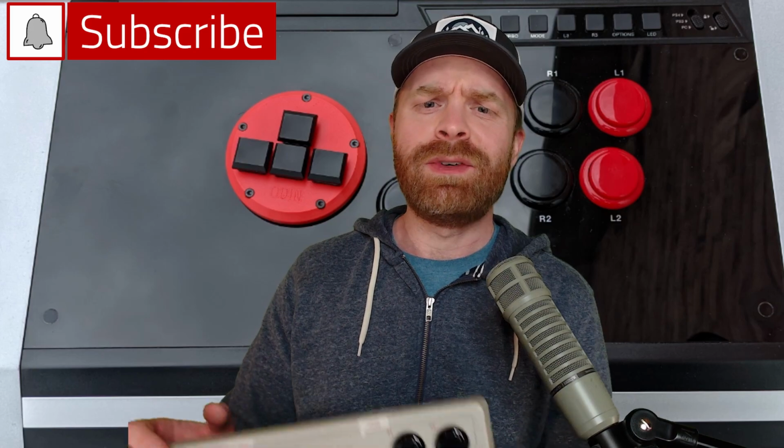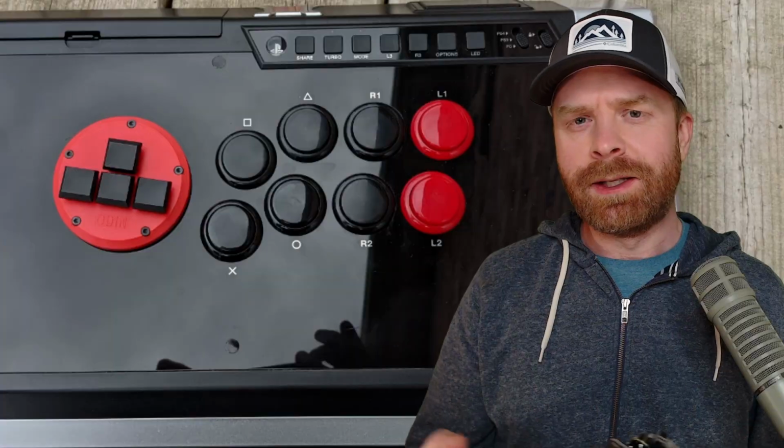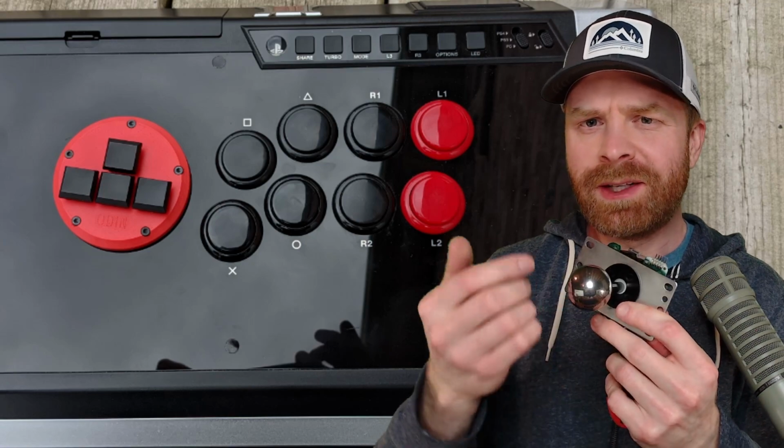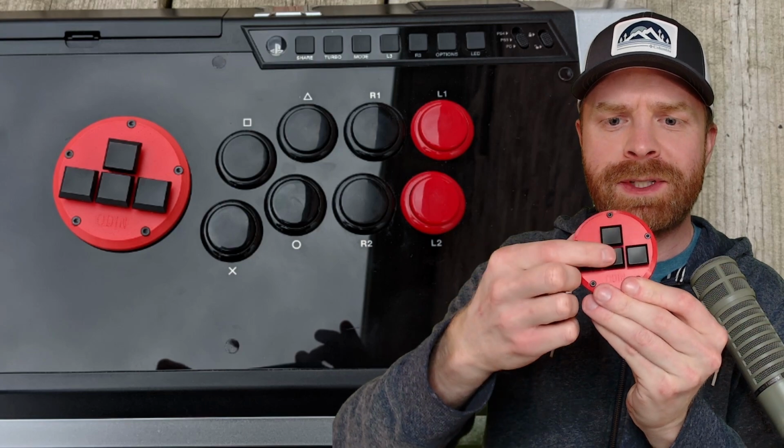Alright, to kick things off, some of you might be wondering what the heck is an Odin V2. At a high level, it's a device that replaces the joystick on a traditional arcade stick. The Odin V2 lets you do pretty much everything you can normally do on a joystick, just with buttons instead. You have up, down, left, and right.